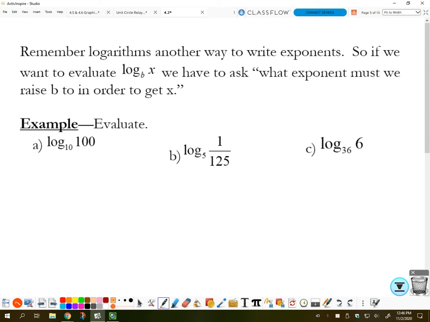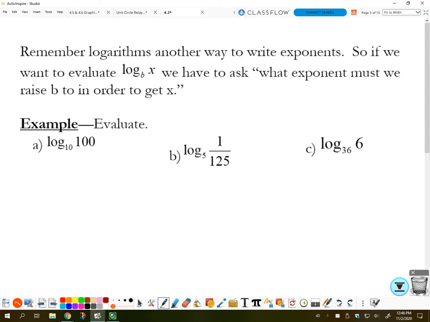Okay, so logs are another way to write exponentials. They're a way to find exponents. That's really why they were invented. If I told you to figure out what the exponent was, if I said 2 to the x equals 8, you could figure that out because 2 times 2 times 2 is 8. So it would be that 2 to the third is 8. But if I said 2 to the x equals 6, there's no way for you to figure out that exponent. Lots of guessing and checking, and you would just have to get as close as possible. So what we're doing with logarithms is being able to find exponents that we wouldn't normally be able to find.